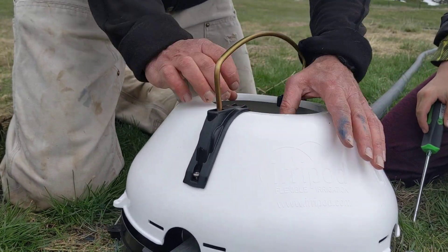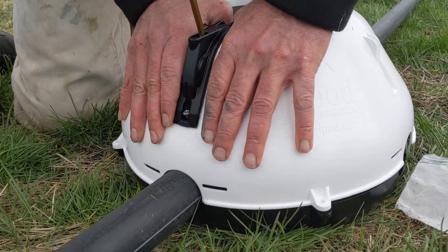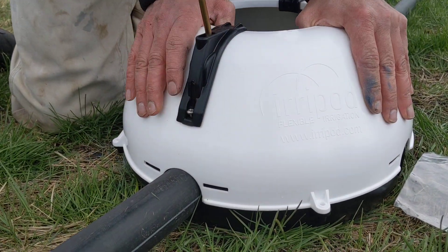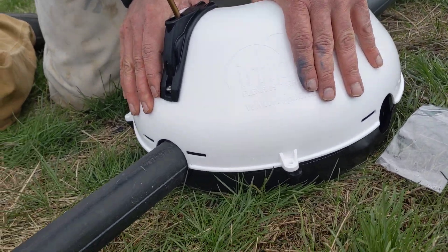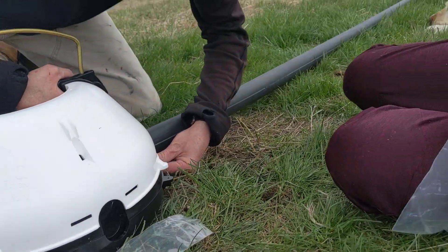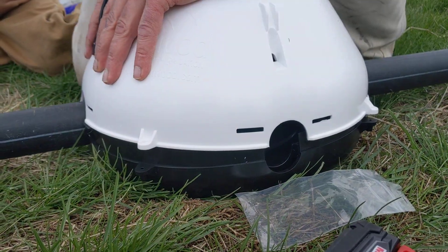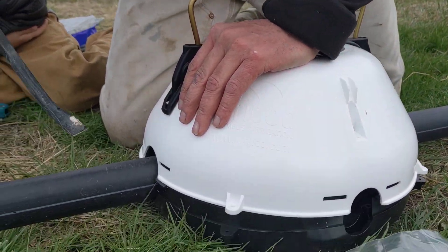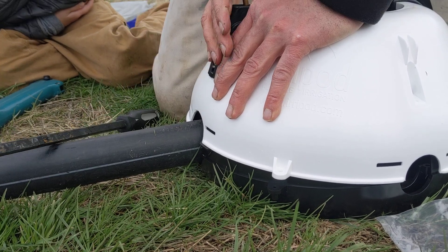Now this one — these are really quite tight — but we found if we can get them kind of started over here and then just start working our way back, it will take. And sometimes we've used a pry bar, and that's helped us a little bit get those around some of those edges.